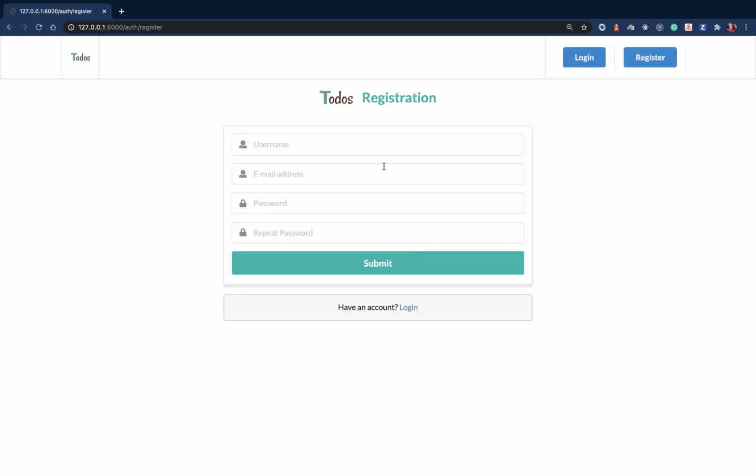So every time a user enters their credentials here and they submit, we want to send them an account verification email which they can click from their email, and it'll bring them back to our application and activate their account. And yeah, so it's gonna be fun. Let's go ahead and build it.